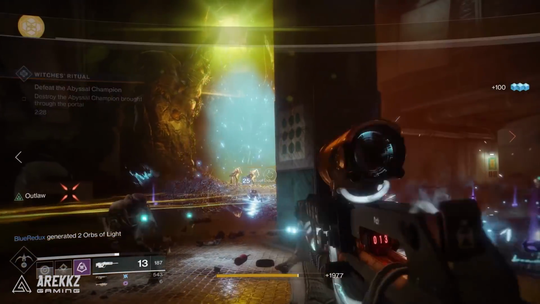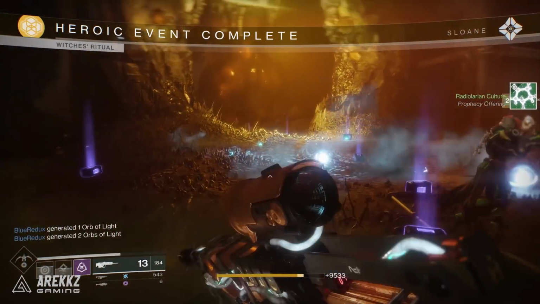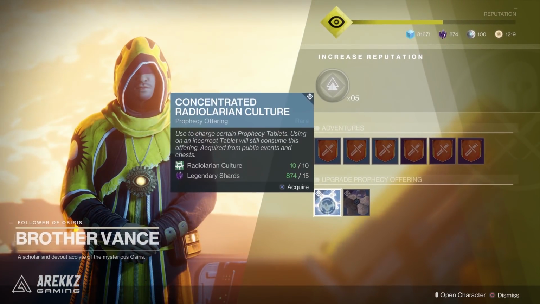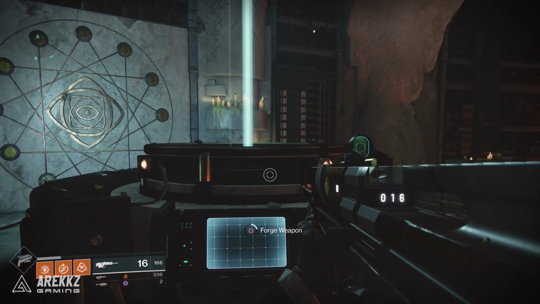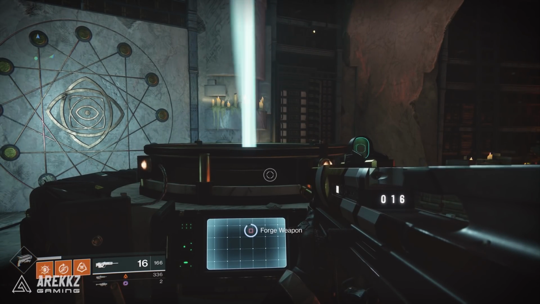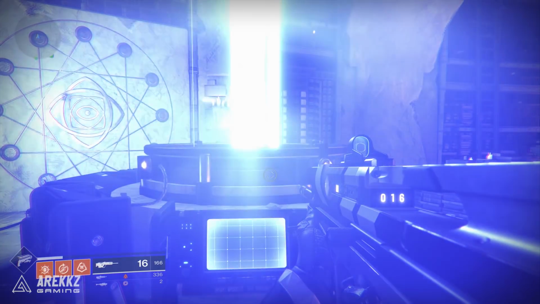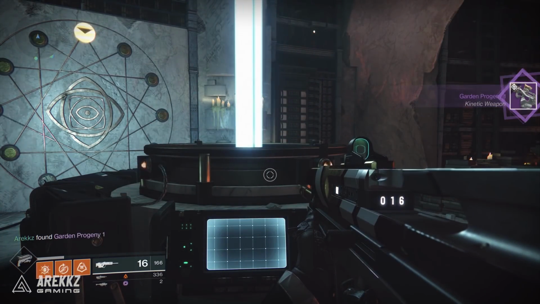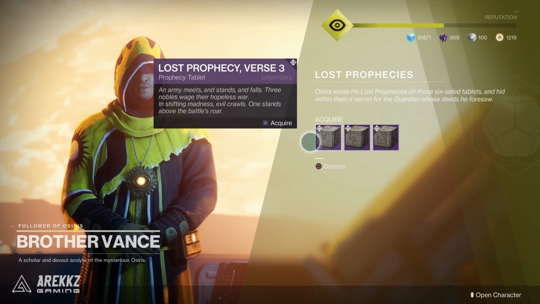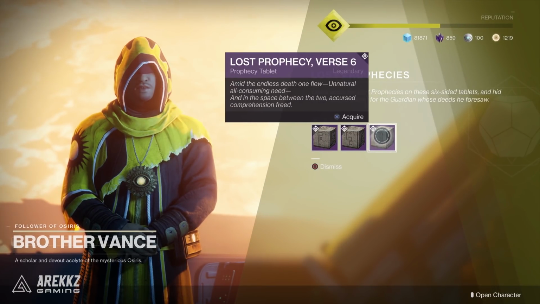You'll know that typically you get, say, 1 Radiolarian Culture every second public event. So if you're looking for 10, which is what you need to form the concentrated Radiolarian Culture, then you're looking at basically 20 public events. And that is just the basic one. That is your first verse, the very easy weapon to forge. Once you go beyond that, you'll notice that the other verses require 2 to 3 of these, meaning you're looking at upwards of, say, 50 to 60 public events to just get the items for 1 more weapon. So that is going to take quite some time.